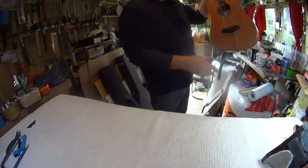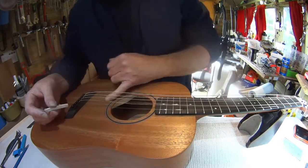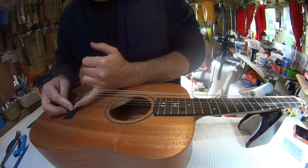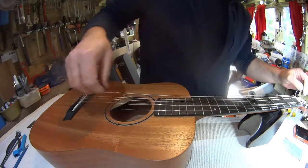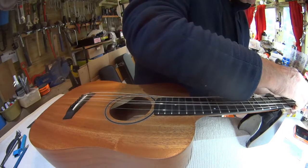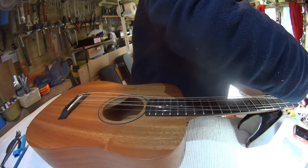Right, so here we have our saddle. Get it the right way round and ease it back into the slot. And it is a tight fit. Now I'm going to replace the strings. Remember tension as much as possible, make sure they wind tidily again.